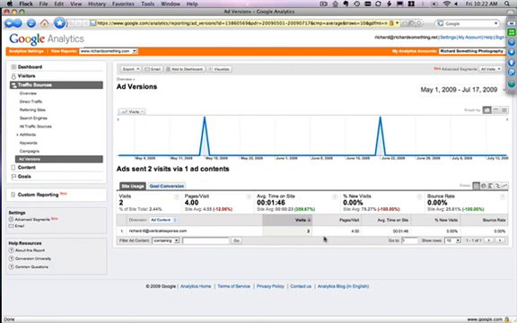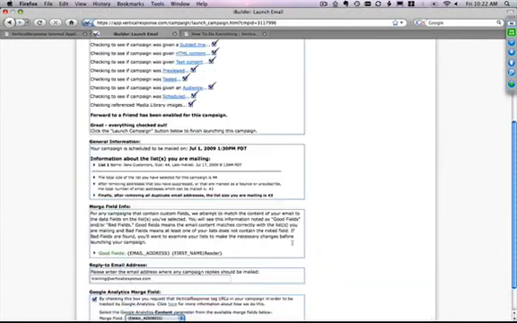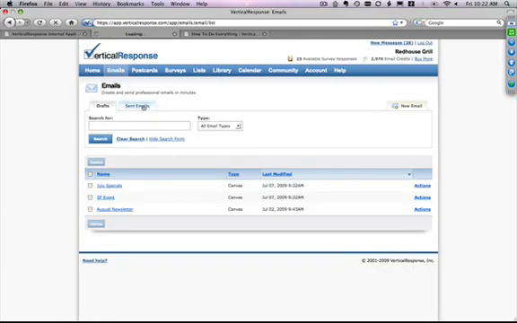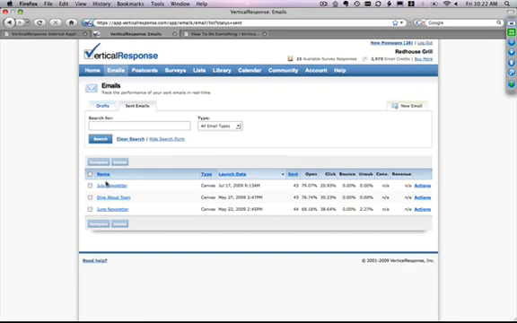So this can be a very useful way, obviously, not only to see who's actually making their way to your site and being able to view it within Google Analytics, but also, you can actually go back to Vertical Response and say, I want to look at my reporting and pull down a list of everyone who clicked a link in this email. So I want to pull down a list from my July newsletter.